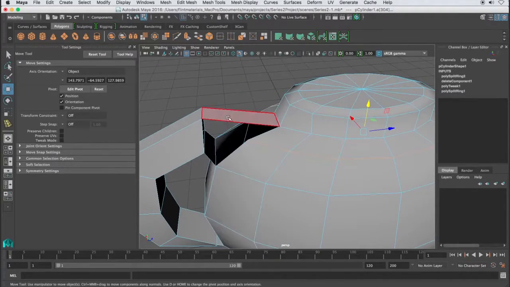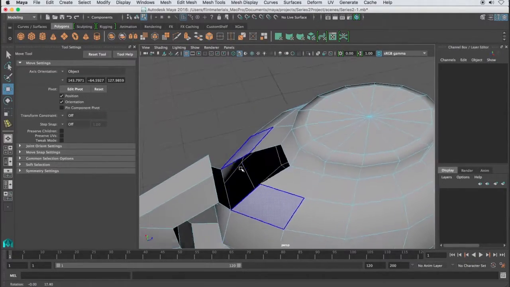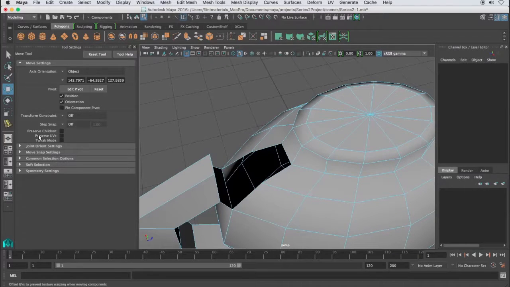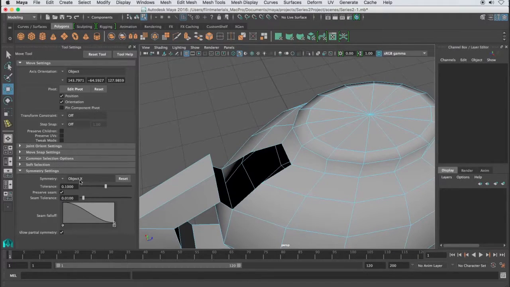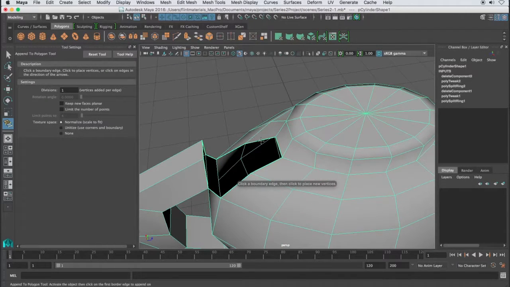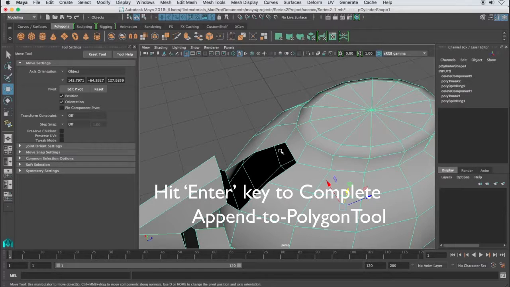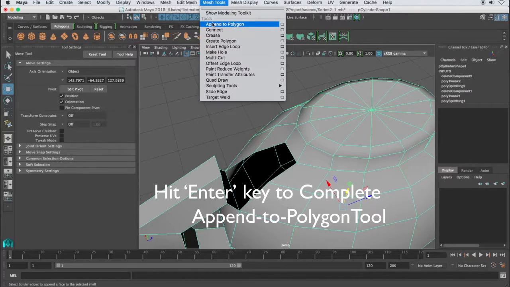I'm going to delete this face, and now I have an opportunity. I've got to rebuild some things. One of the ways that I like to rebuild things is, I'm going to turn this off, is with the Append to Polygon tool. Okay, it's in Mesh Tools, Append to Polygon. What I can do is I can click an edge, and then something that would create an edge either here would probably create a triangle, and you hit enter, which I don't want a triangle. I like to work in quads.